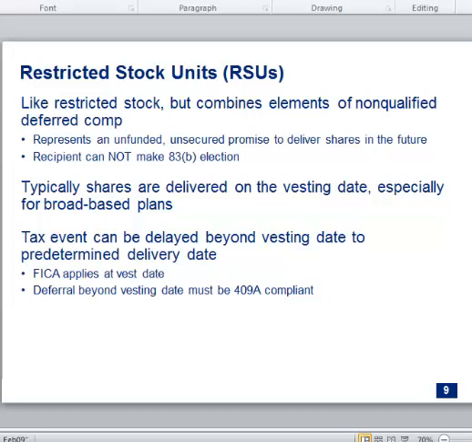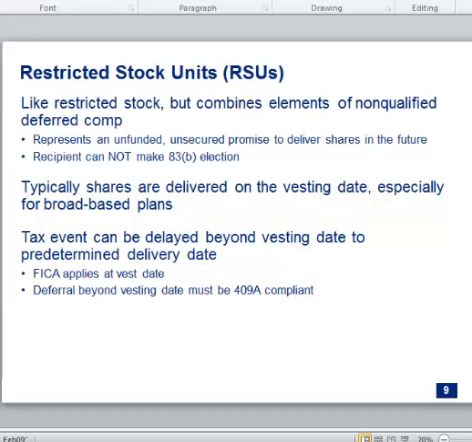So, company gives Cindy an RSU, and they say, in a year, we'll give you a share. The stock is worth 25 today. A year goes by, the stock is worth 26. When that year period lapses, she gets a share of stock. She gets 26 bucks in her W-2, subject to withholding. Company gets a deduction for 26 bucks. Works just like an RSA. Works exactly the same. Just forget about the 83(b) mechanics.